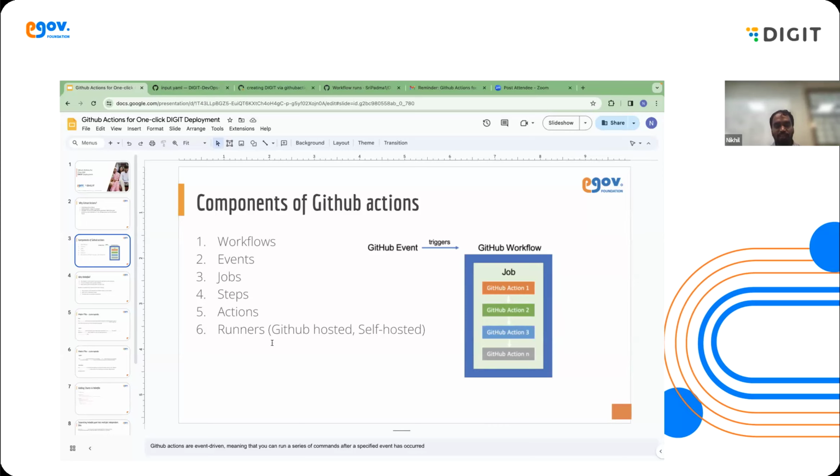Runners are the VMs where you run your respective jobs. Every time you click on a job, a container is created, which follows whatever instructions you have provided in your steps. These are executed, and then the container gets destroyed.